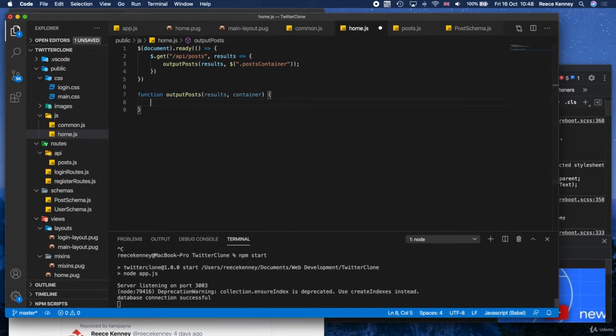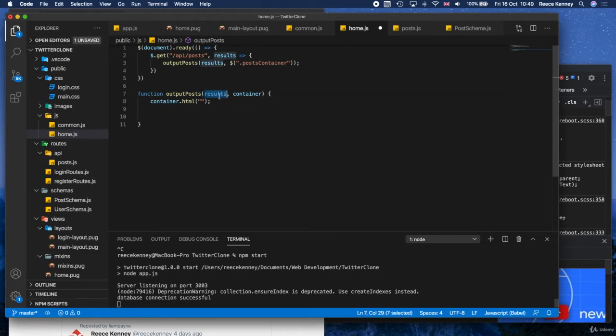So what's this function going to do? Well, the first thing it's going to do is empty the current container. So take this container and just clear the contents. So container.html is going to be an empty string. So we're essentially just clearing it. Now, this is more suited to the case we have later on in the course that I mentioned, but just stick it in there now. And then what we're going to do is loop over every single one of the results and output it.